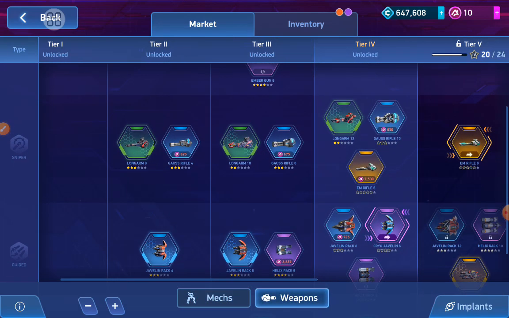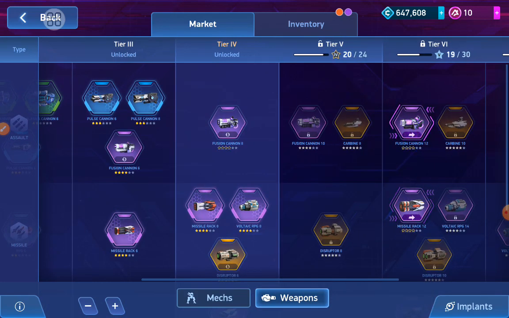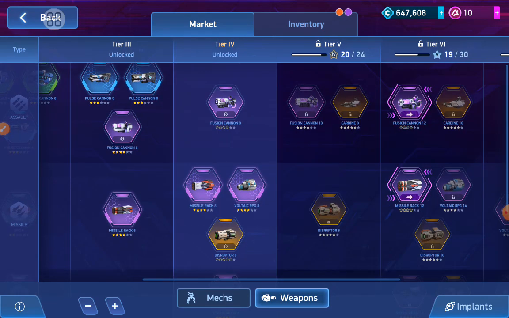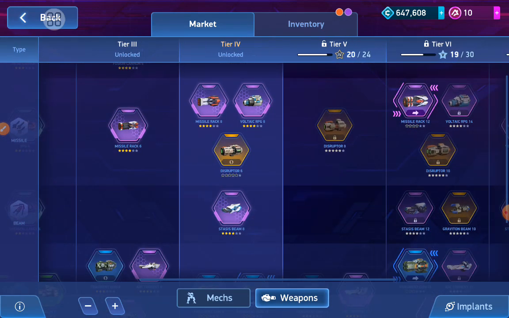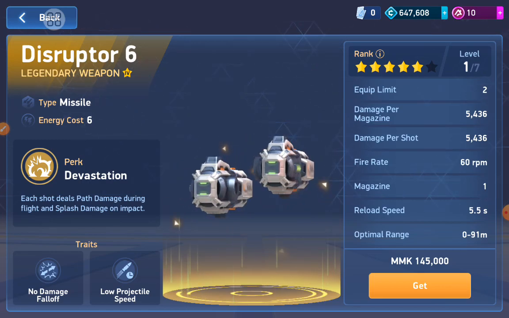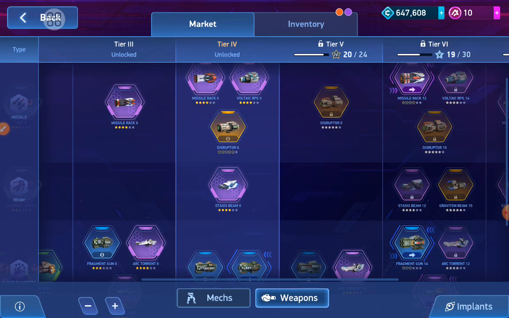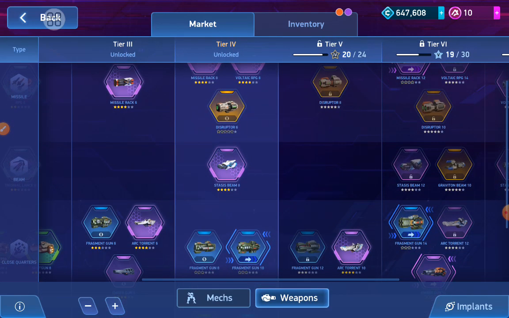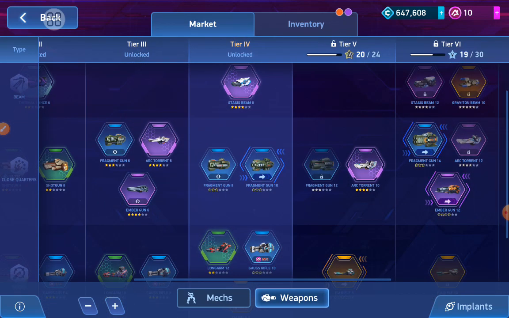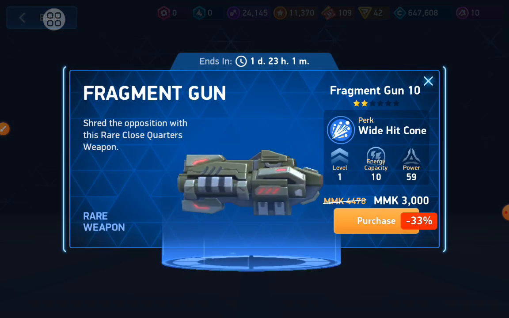And then tier 4, we have Fusion Cannon 8, which is roughly around $20. Missile Rack 8, Bolt 8, RPG 8, Disruptor 6, roughly around I guess $50 or so. $50. That is super expensive. Stasis Beam 8, Fragment Gun 8, Fragment Gun 10. Oh, that's cheap.